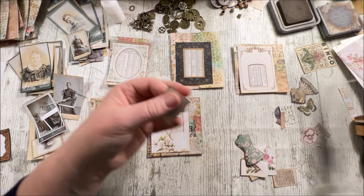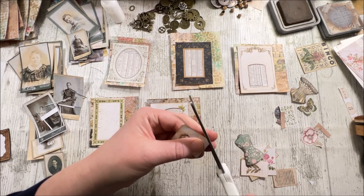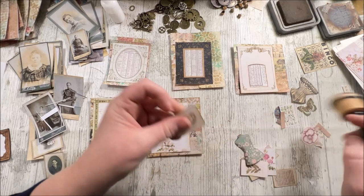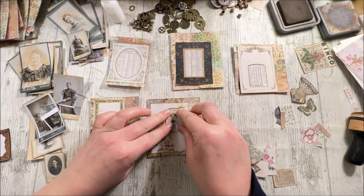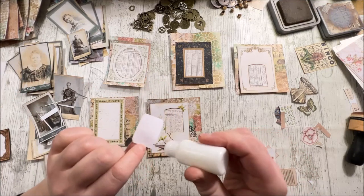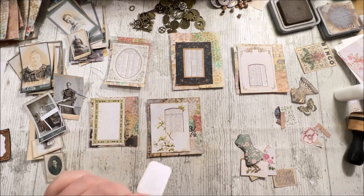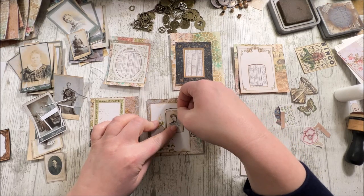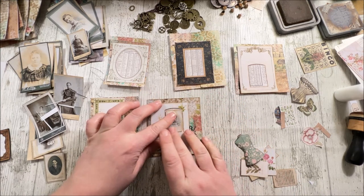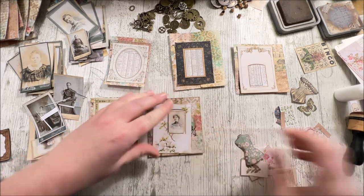I'm just going to nick the corners of that because it'll look a little bit better than severe squares. Years ago I remember my grandmother's photo albums — her photos always had this shape to them and I could never understand why. I think it was just the way they were popped into the albums. Gluing that straight down now — no dithering. So for shabby chic: soft things, flowers, vintage flowers, vintage sewing and household items, lace, fabric scraps, floral patterns to create a romantic worn look.